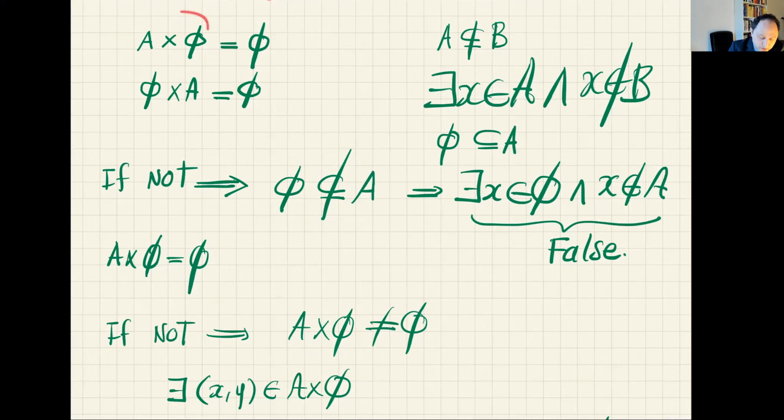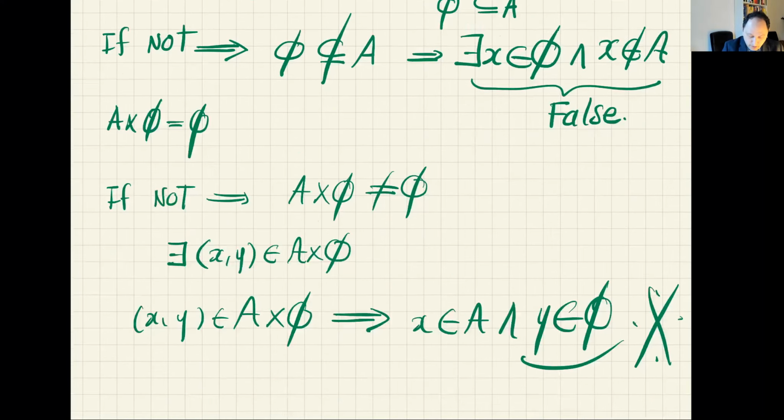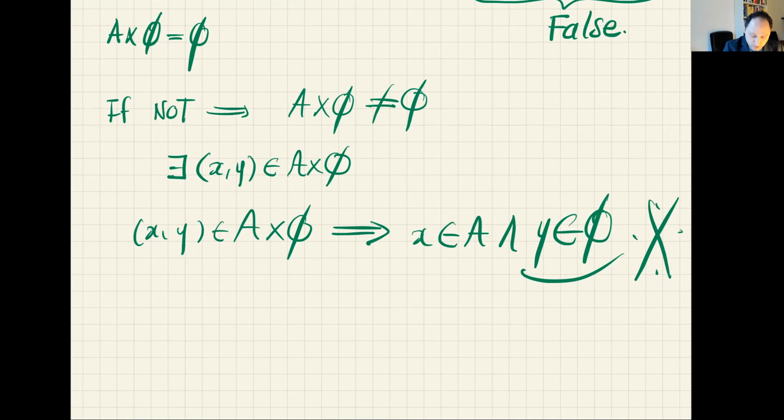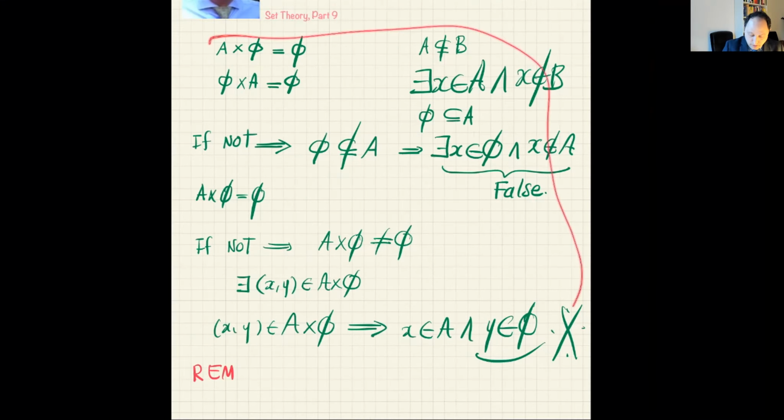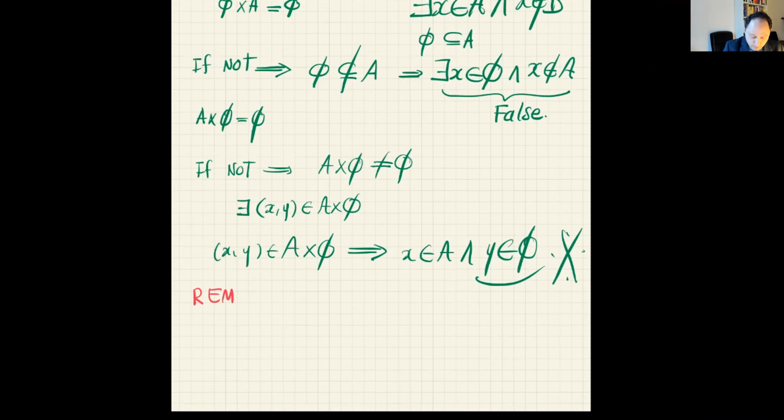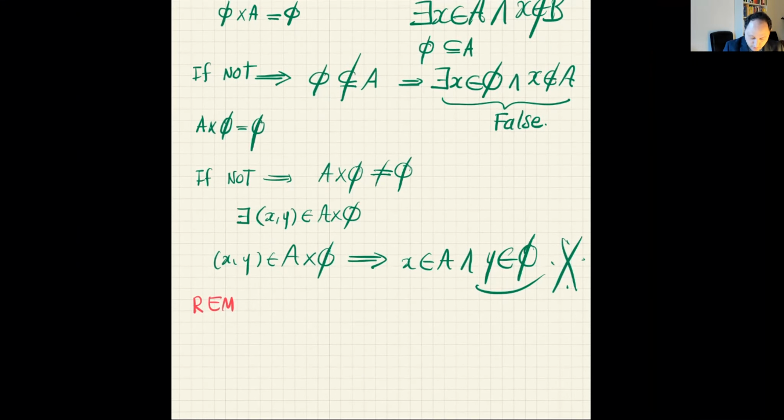So even though the Cartesian product is not commutative, at least for this case, it is commutative. So it is not commutative, but at least for this case, I can write the other way around. So let me just finalize this by just one single remark. This remark is important to remember. But if you don't like these kind of things, you can completely forget about this. You're on the safe side.